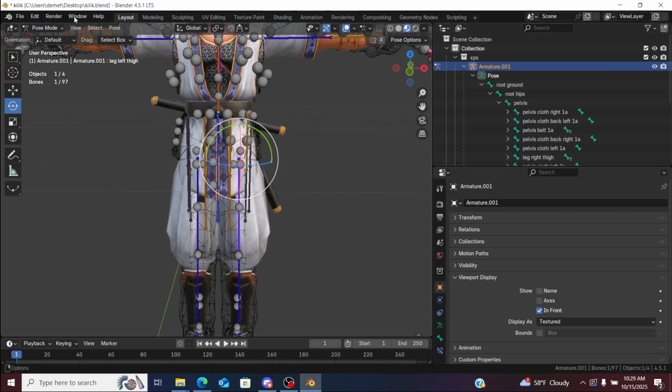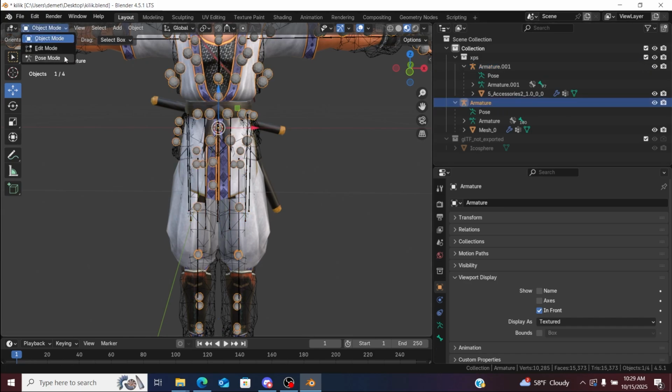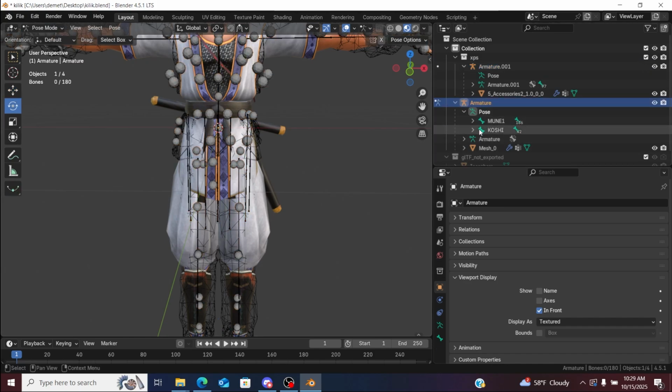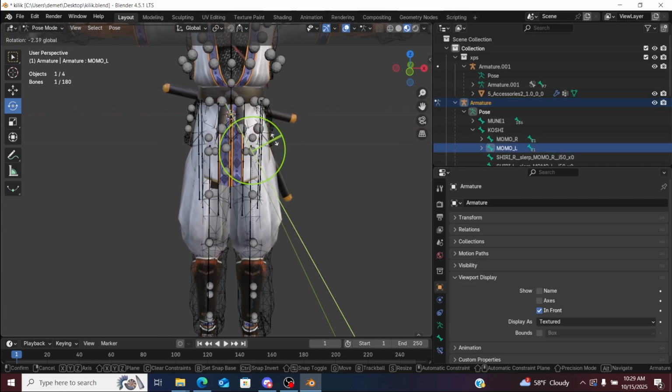If you go into Soul Calibur 2 Achilles, his left leg is called mono underscore L. See?